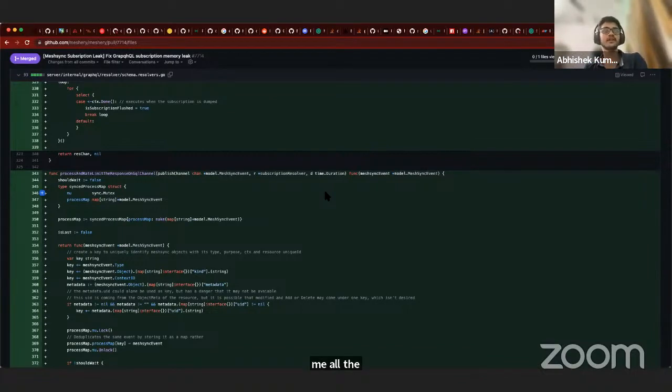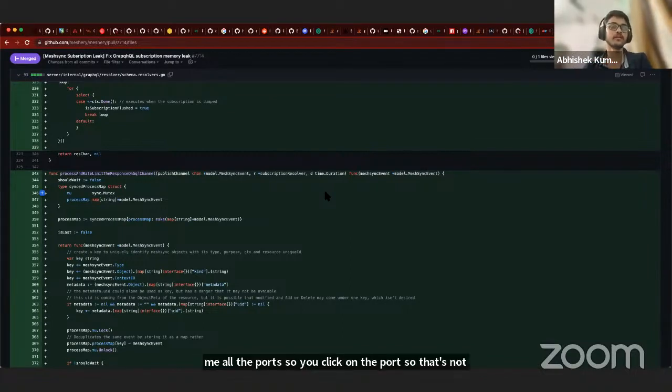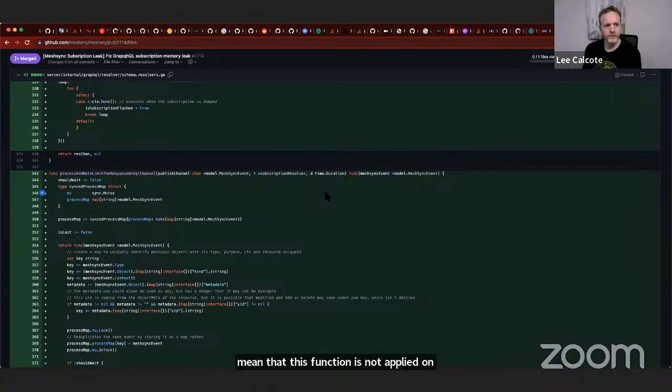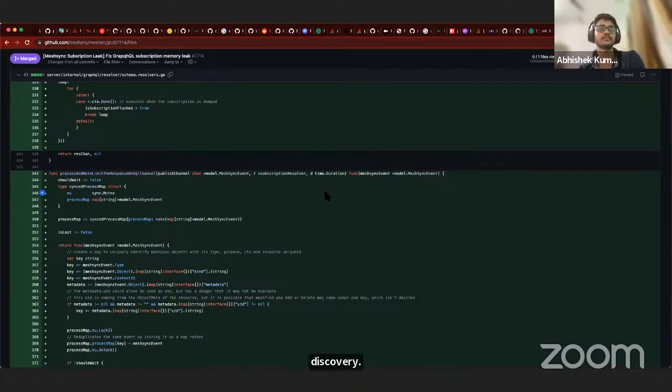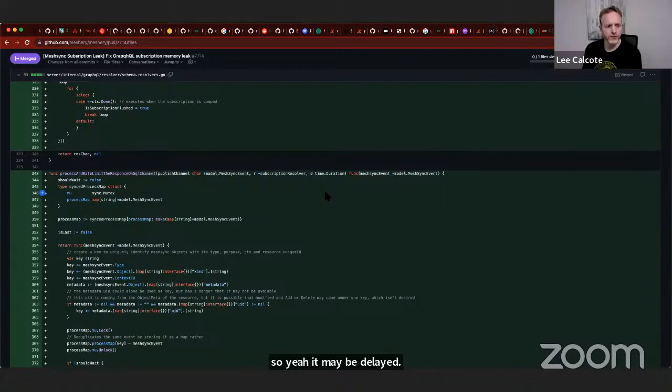So a query is returned as is; this function is not applied on that. But if there is an automatic discovery, it may be delayed for 5 seconds, but that's not a very high time. Hopefully you know what that is.